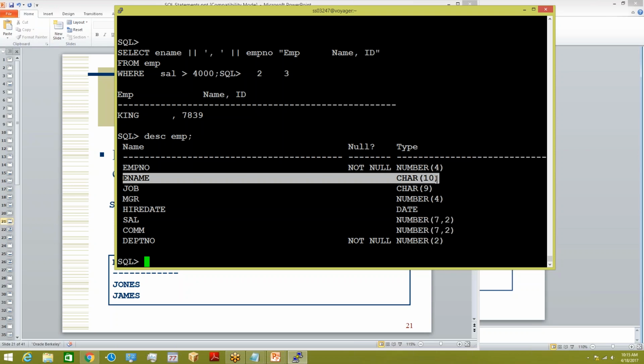For Joe, it should actually use 3, and for James, we should use 5, but that's not the case. When you have a column that is fixed length, you've got a total of 10 spaces used for all names. So for names like Joe and James, we're going to have trailing spaces.